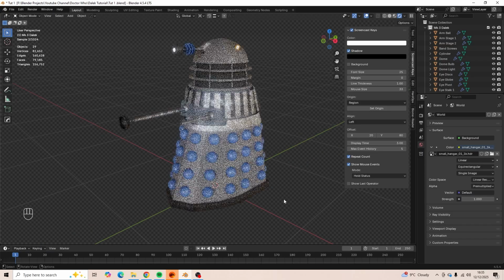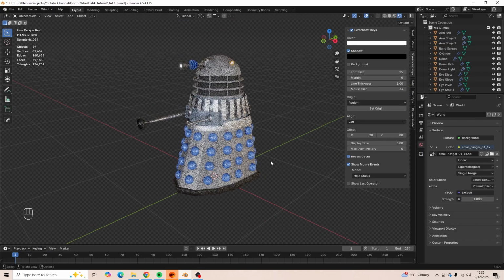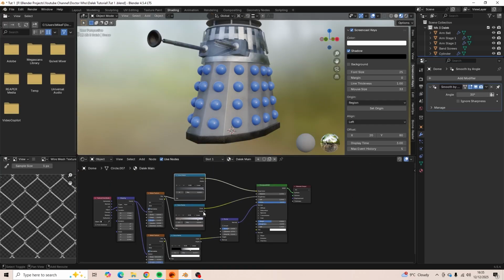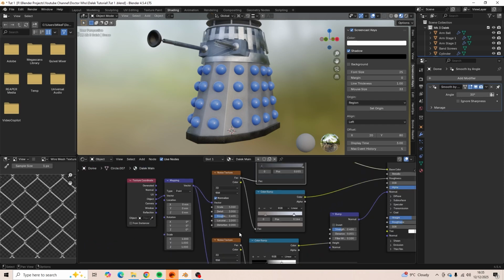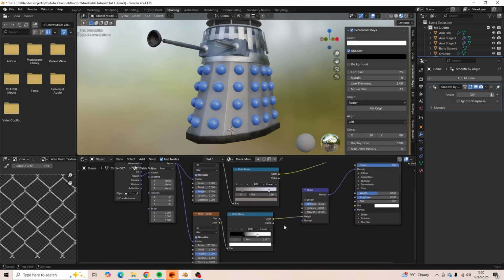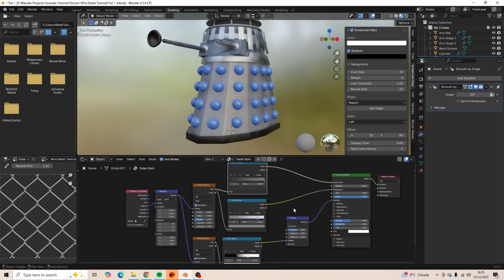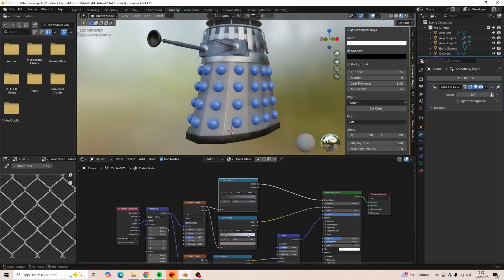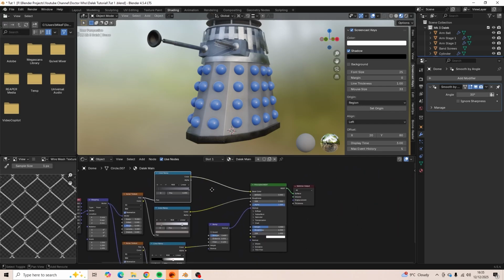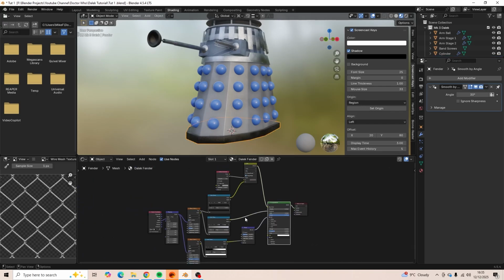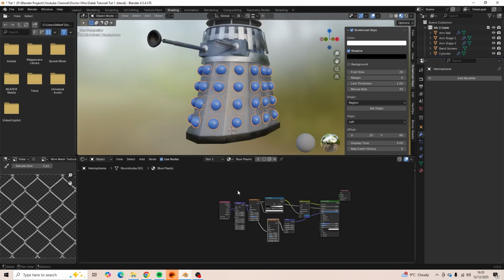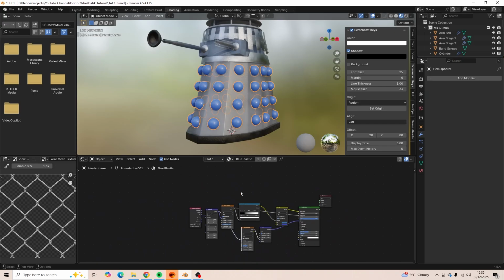So, UV unwrapping. Let's just remind ourselves what we're going to be doing. If we click on a random object and then go into the shading workspace, you can see, rather than it just being one texture, we've got noise, separate noise for the bump, some color ramps, a bump node, these mapping coordinates over here. And yeah, Blender's just having a lot to think about. So we have one of these for basically every material. So the fender, again, a bit more complex. This blue plastic, all a bit complex.